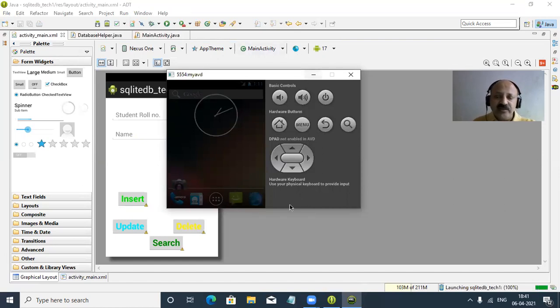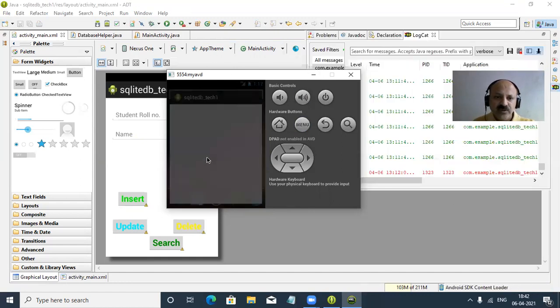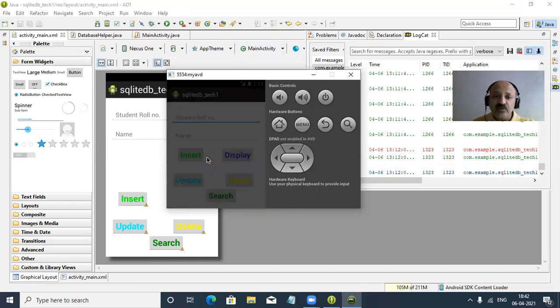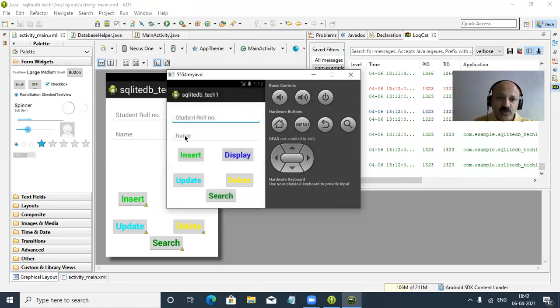Otherwise, you can take a device with a bigger size. That is also a solution. Or you can also use table layout. So you can look now, there is no overlapping. And I insert one record. So 106. Yes, and I take my name, Ashok C. Yes, and that is an insert. So you can look here, first clear and then insert.